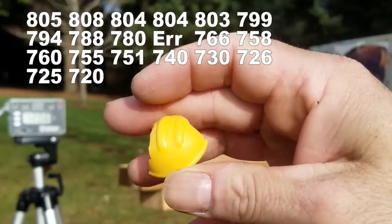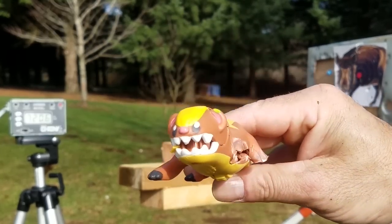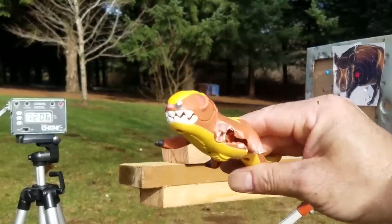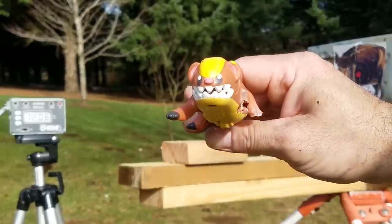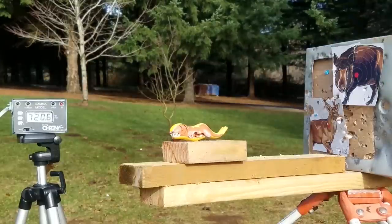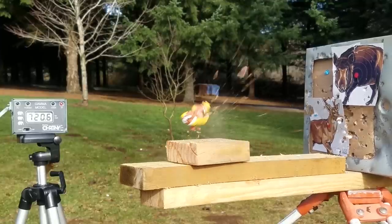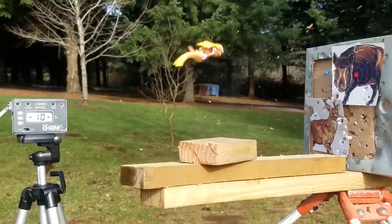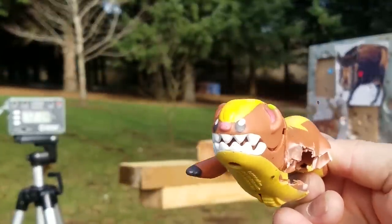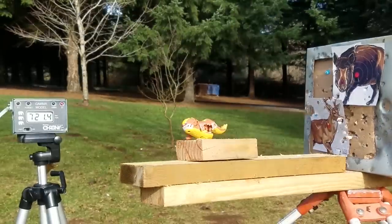Guys, I think we got him that time. That's his hat right there. Ah, yeah. Remember me? You shot my legs off. Oh yeah, dude, how you doing? Well, can you finish me off at least? Yeah, no problem, dude. Why don't you learn to shoot, man? I'm sorry, dude. Let me try that one more time. Stand still this time, dude.